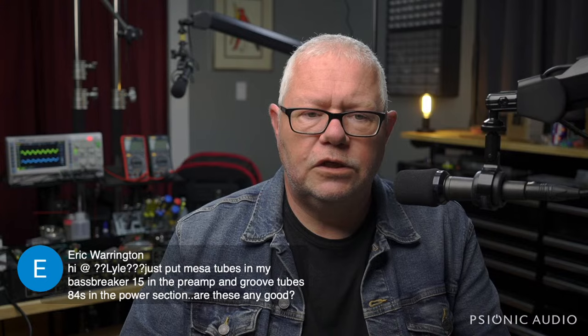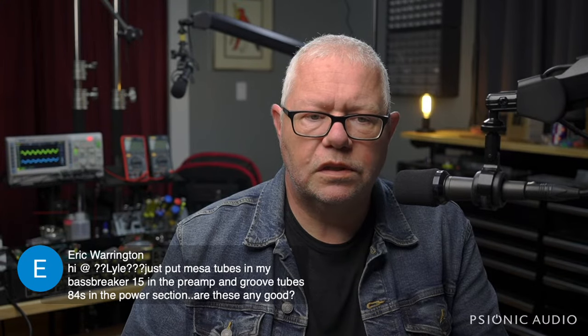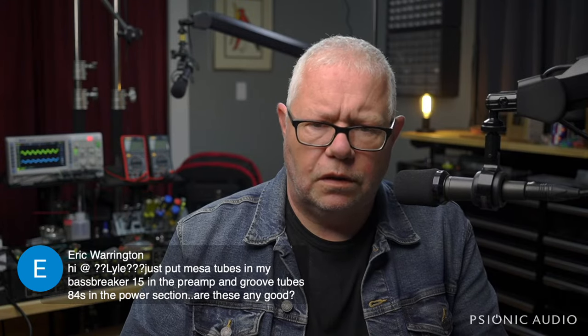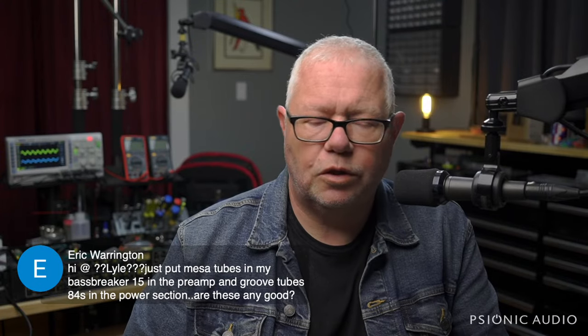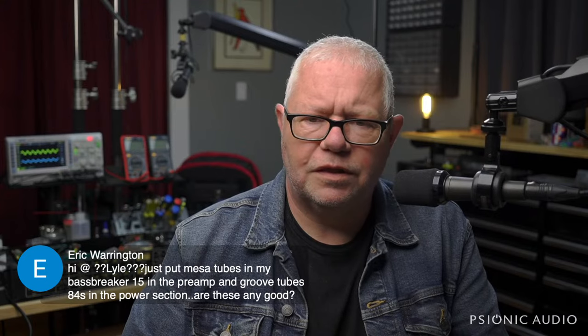Hey, Eric Warrington, he just put Mesa tubes in his Bassbreaker 15 in the preamp and Groove Tube 84s in the power section. Are these any good? Well, the good news is Mesa tubes are Sovtek, and Groove Tubes are typically either Sovtek, Electro-Harmonix, or JJ's. So they're all fine, but don't pay for anything that's branded Mesa.